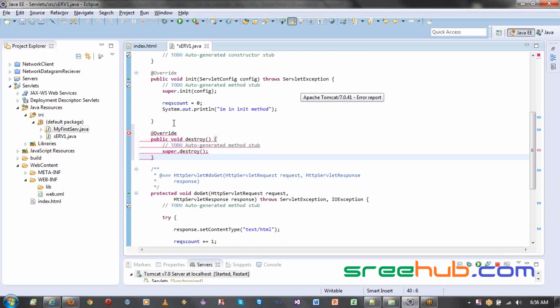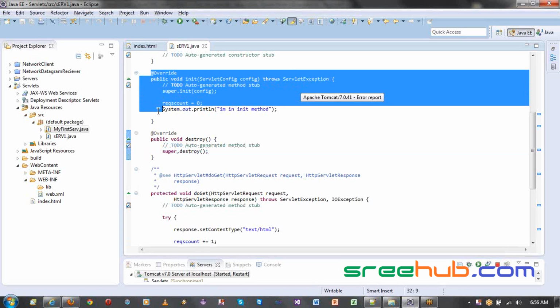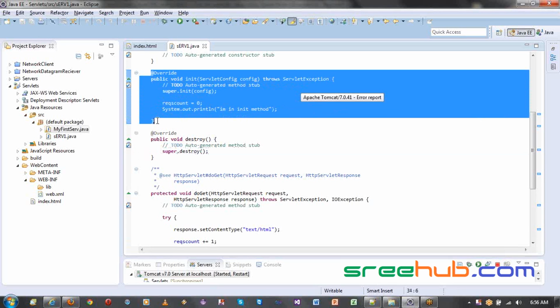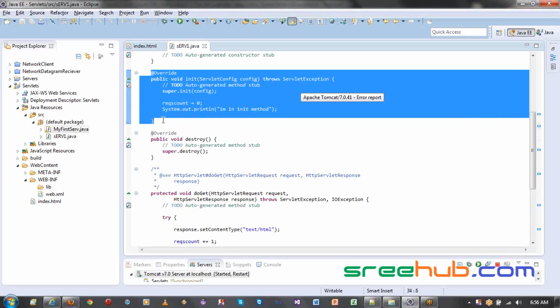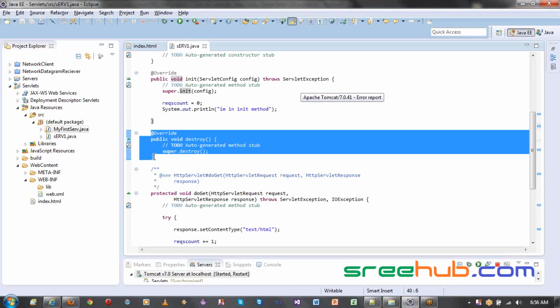The real-time scenario is like this. Whenever you are bringing your web application up, you want to create a database connection or any file connection only once, so we use init. Now, whenever you are shutting your application down, you want to close all the database connections and file connections. Then you can do that in your destroy method. That is what happens.